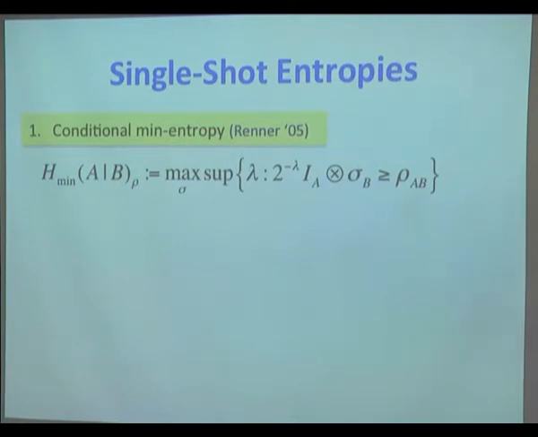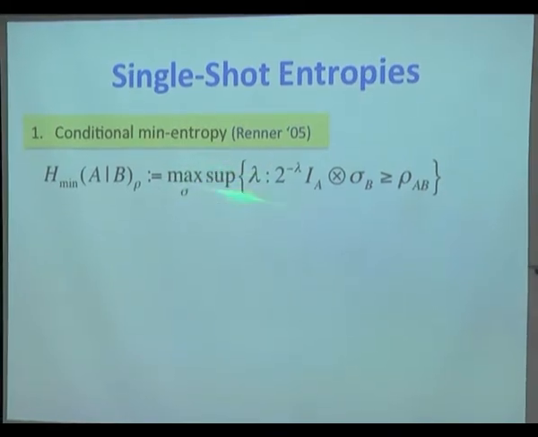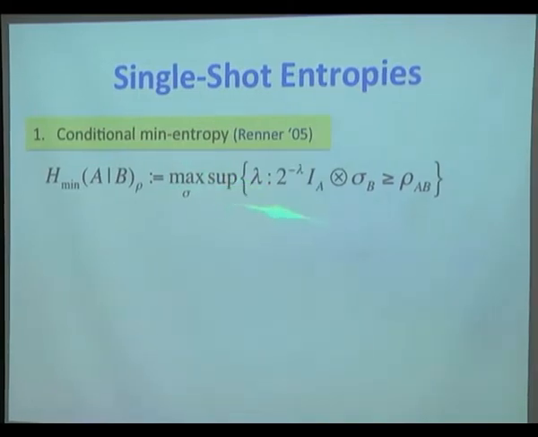So in the von Neumann case, what will it be? It will be just the entropy of AB minus the entropy of B, right? So some very simple expression that we used here. So now it becomes this, okay? So it's some optimization problem. We have to maximize over state sigma, and then we take the supremum over, well, it's just a maximum. So maximize over state sigma, and lambda is a real number, and we look at this, okay?